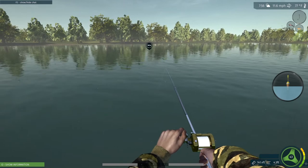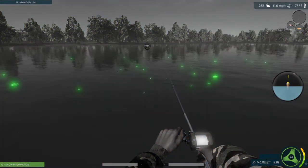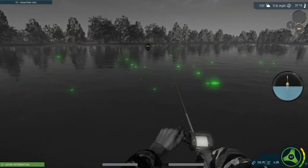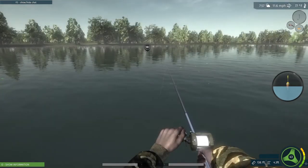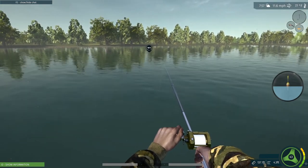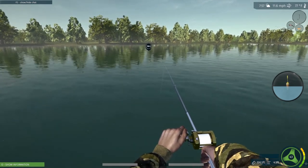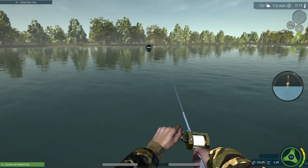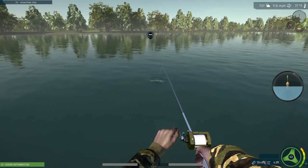So I'm going to look if we can. A bit too soon yet. There we go. Big fish there as well, heading left on the screen. Doesn't look like we're going to hit them 100 mark ones. Well, it's a challenge for you guys to get out there and get the 100 plus, 100 pound plus.